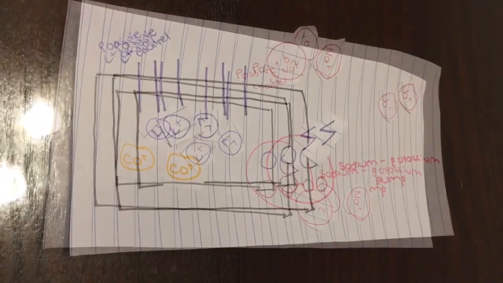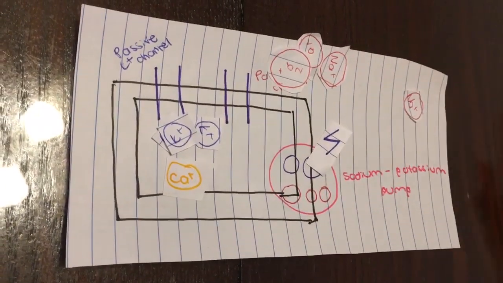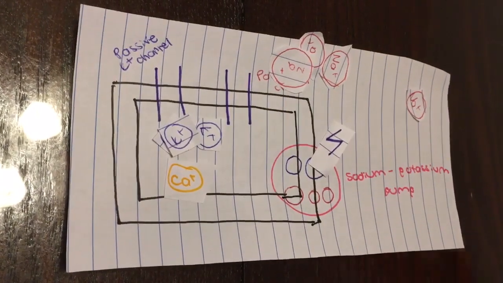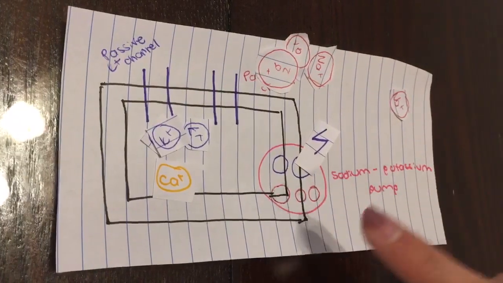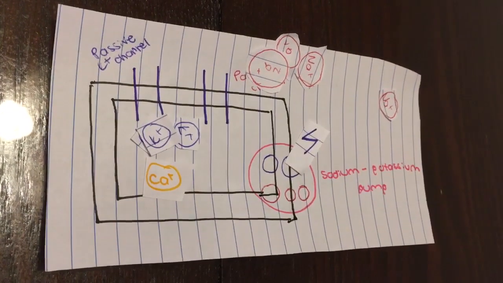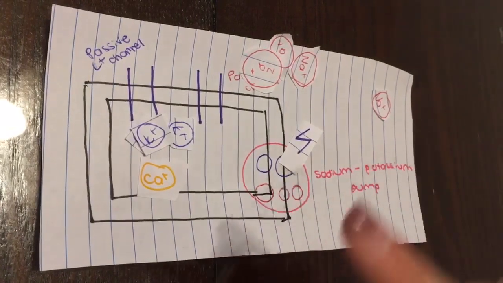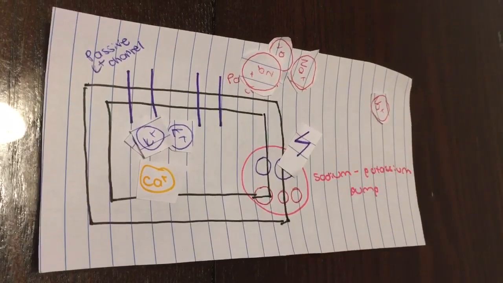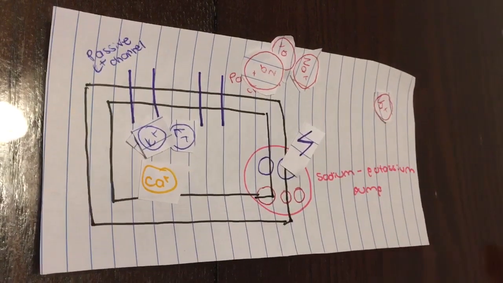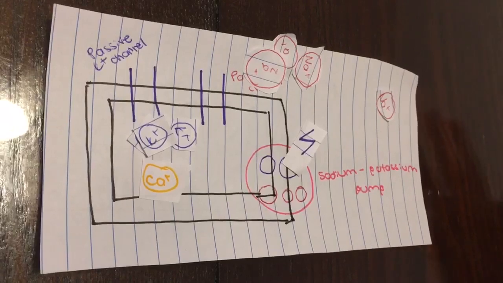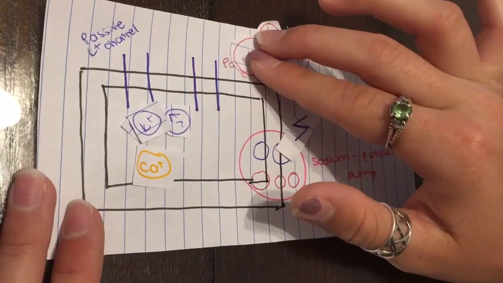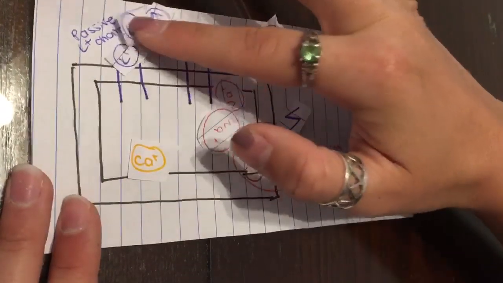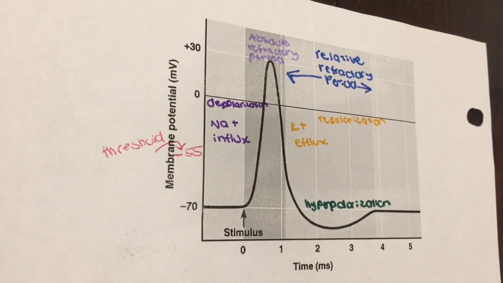And then since there is more sodium outside of the cell and more potassium inside the cell, that is the concentration gradient, and it moves from areas of high concentration to areas of low concentration. And the electrical gradient is when there are more negatively charged particles inside the cell membrane and more positive ones outside of the cell membrane. So the passive leakage channel is always open, allowing the chemical and electrical gradients to flow freely inside and outside the cell membrane. So the Na are going to be moving inside of the cell while the K is moving outside of the cell.